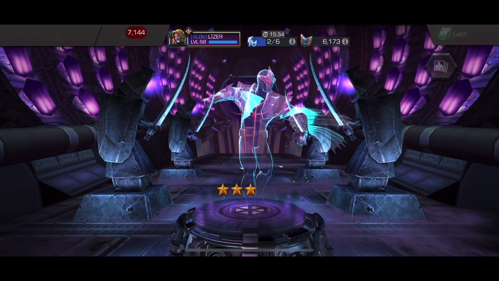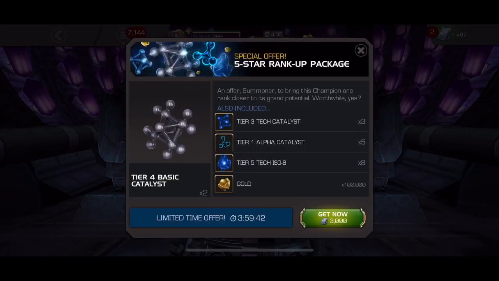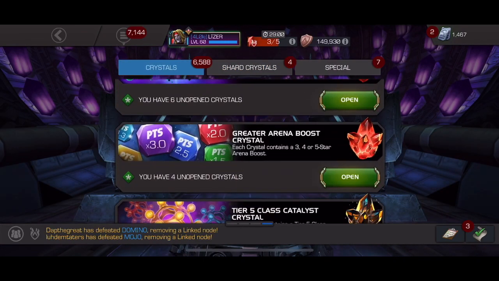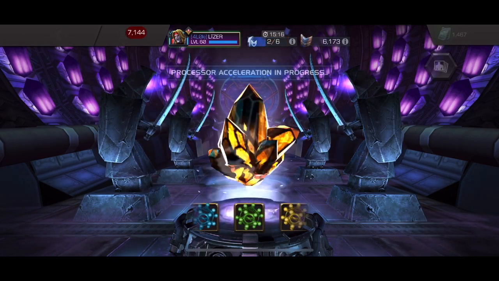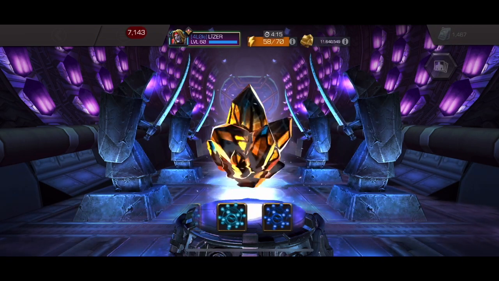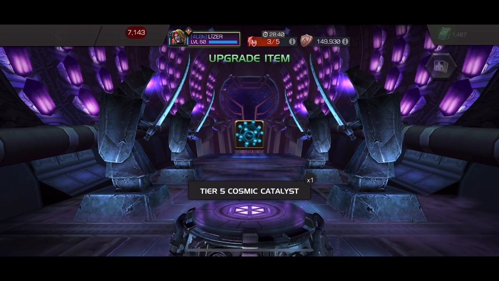So I have this theory that whenever I pull a class from a crystal, there's a decent chance that if I open a catalyst afterwards, I'll get the same class catalyst. So that's what I was trying to feel out here with the five star. Let's see if it worked. Well, I've got Warlock, I've got Guillotine 2099, both of which I would take to rank 3. But we got Cosmic, so it didn't work out that time.